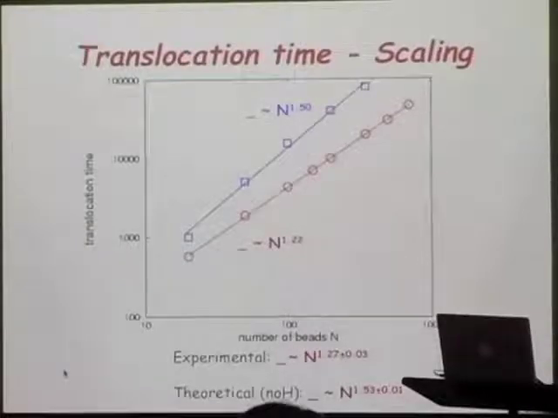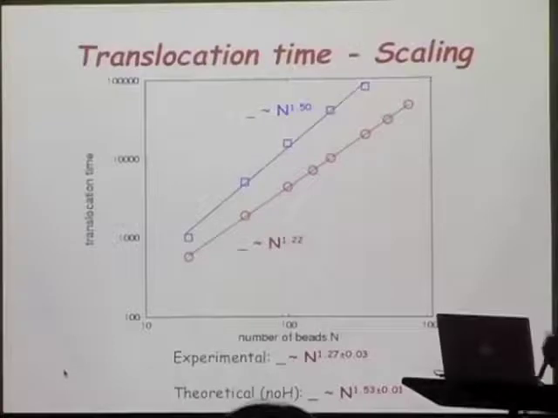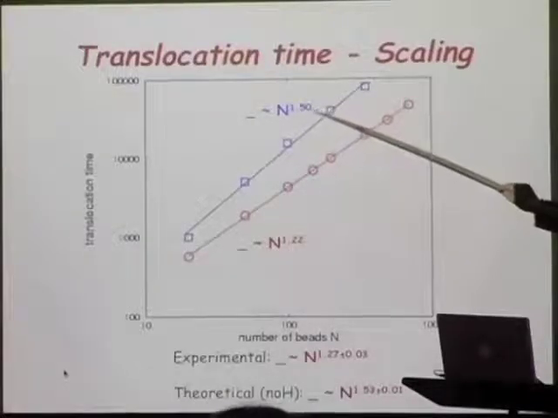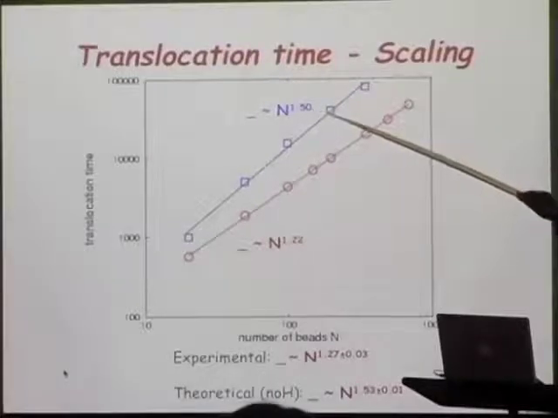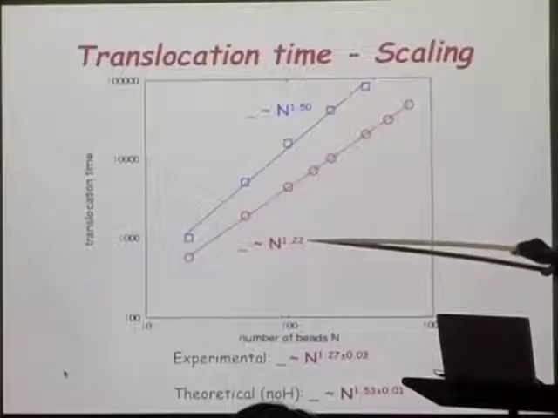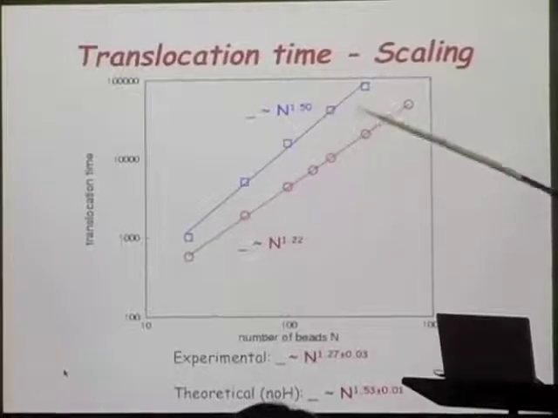And this, at least to me, coming from macroscopic fluid dynamics, was amazing, because when you look at the simulation, there is no net motion. I mean, the solvent is standing still. And yet, you remember these little vortices, they really make a difference. So the exponent, this is an old result, but I think now we get 1.47 without hydrodynamics. And with hydrodynamics, in some of our earlier simulations, we got 1.27. So it really makes a big difference.